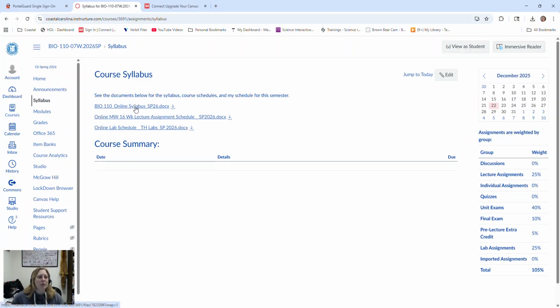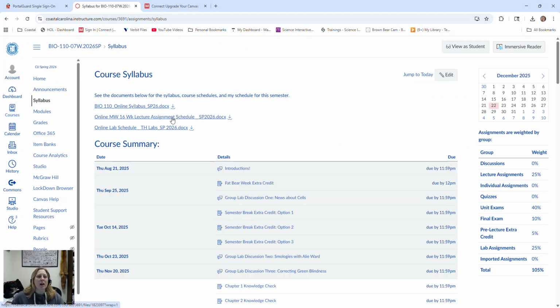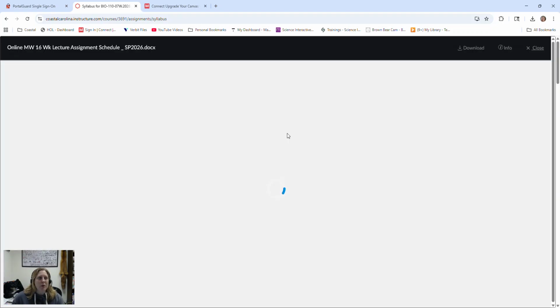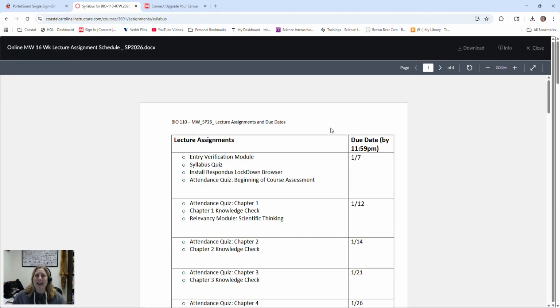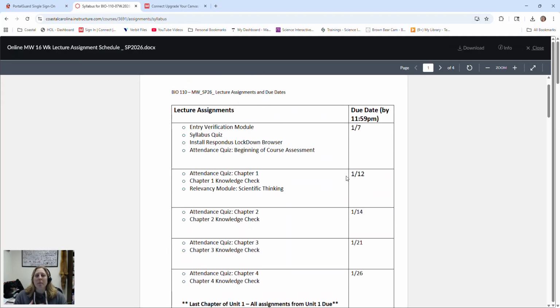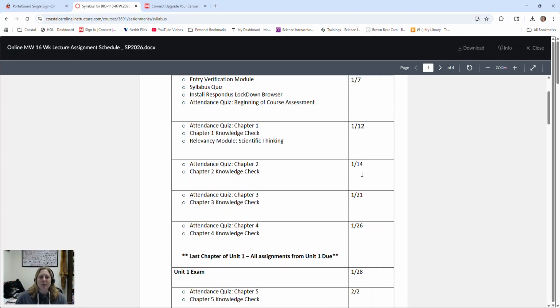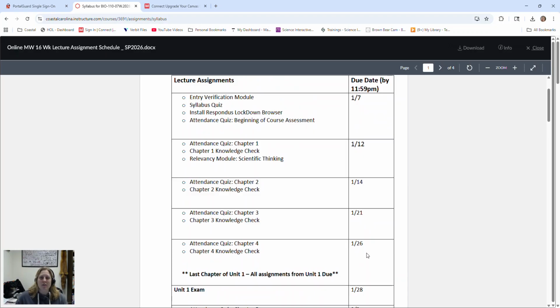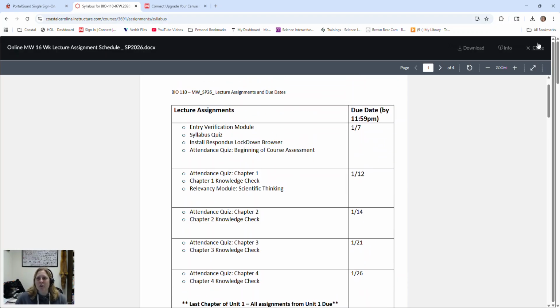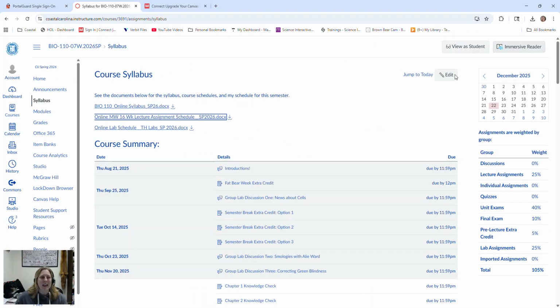And then hopefully you've looked over the syllabus and you've seen the assignment schedule and the lab schedule, as well as the syllabus itself. After that, okay, and actually really quick, let me open this. So if you haven't looked in, by all means, click into anything and everything. If you're in my online course, for instance, you'll see this lecture assignments document where if you go in, you can print this out. It's a checklist and it shows you what the due date is. So you'll see all of those dates and that'll help you keep on track. I have that for both lecture and lab.